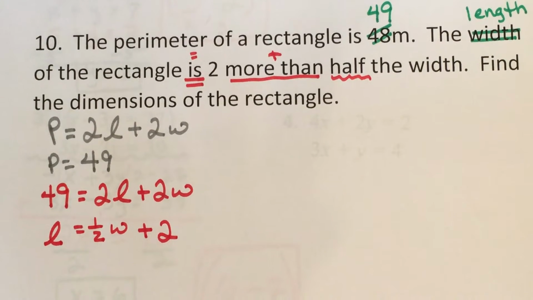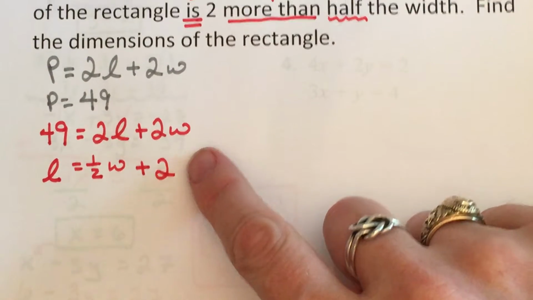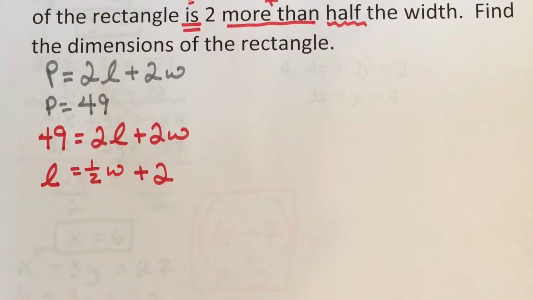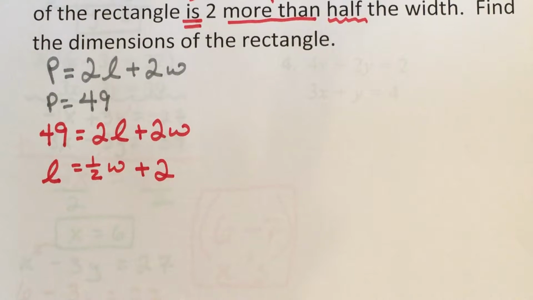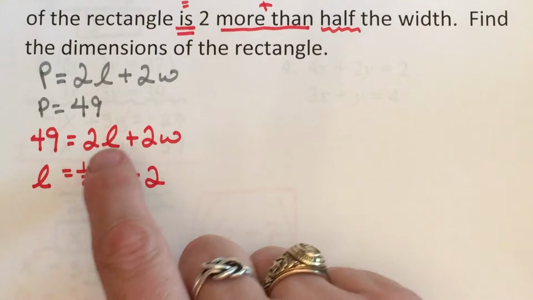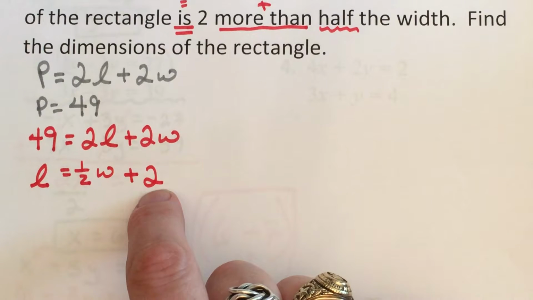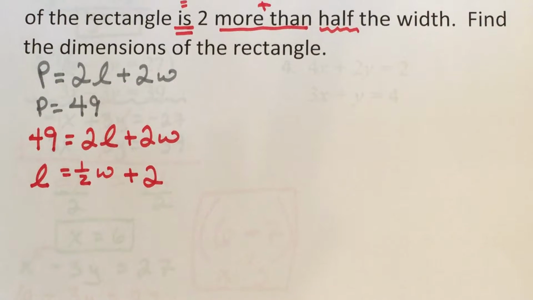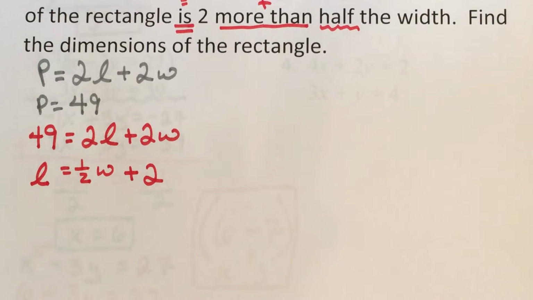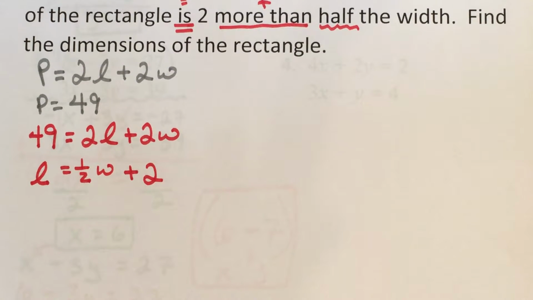So let's have a reality check moment. Is this a system that would be best solved using the elimination method? Well, first questions first. Are my equations in the exact same order? Number equal LW. L equal W number. No, this is not good for elimination. It's just not. So why is it in this elimination packet? Because we need to not be on autopilot and just do everything the same.